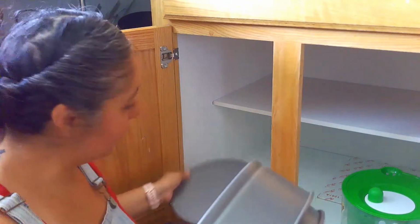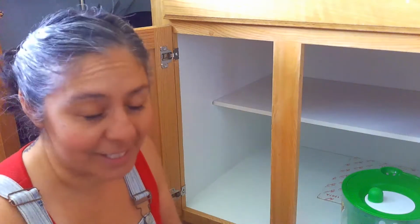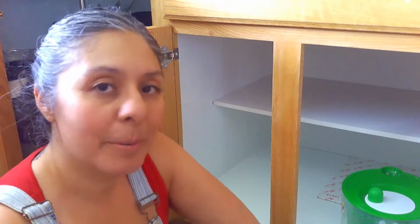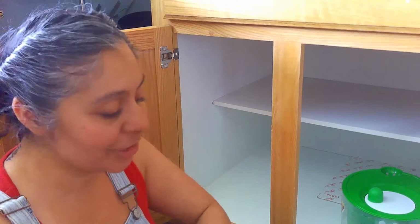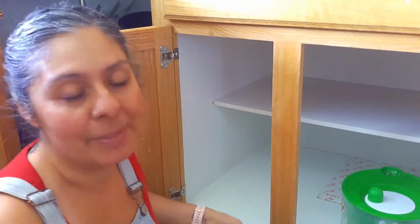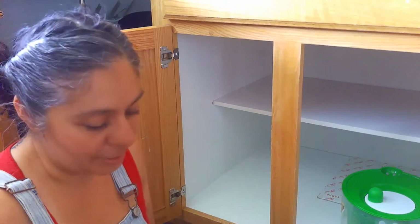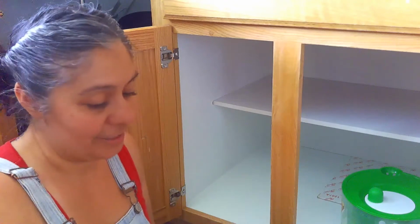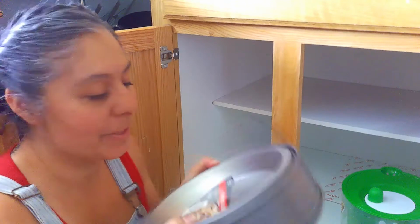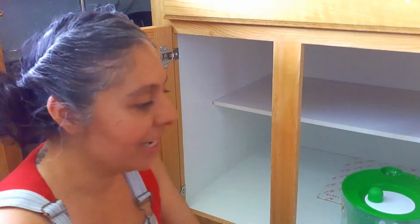So what I'm going to do with this pile here is I'm going to hold on to it for now, which I know goes against every organization hack and tip. But I'm going to hold on to it for just like 2, maybe 3 months. And if I haven't used it, I'm getting rid of it. So I'm telling myself that now, and then that way I know and I don't feel bad if I don't use it. So I'm going to make a project with these, or I'm going to use them up, I'm going to do something with them, and if not, I will pass them on to someone else who will appreciate it.